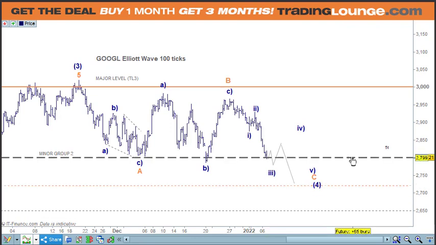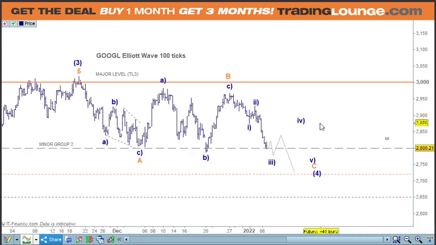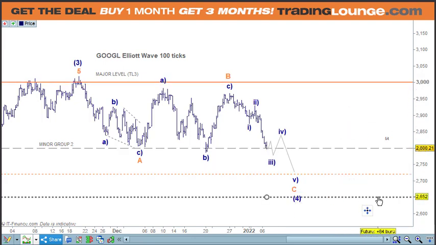Now the 2800 is the top of minor group 1, it's minor level 8, and it always carries a lot of weight. 8 is the third strongest number: 1, 5, 8 and then 3. So it's got to do a little dance here before moving down, and that will display as a wave 4 and probably an internal structure as well. This is all group 2, so 65, 72 and 80.